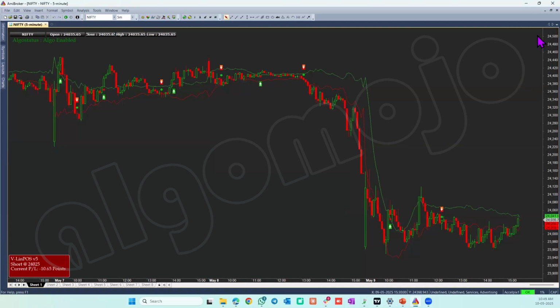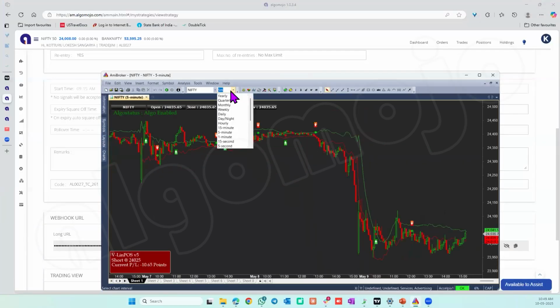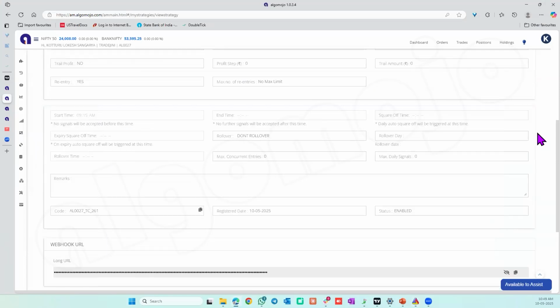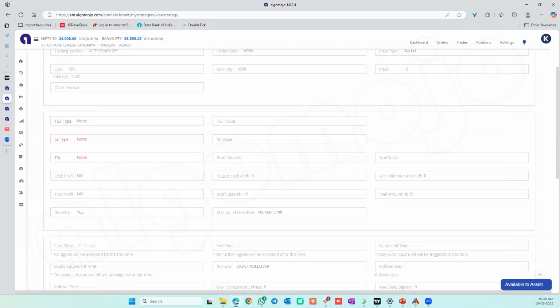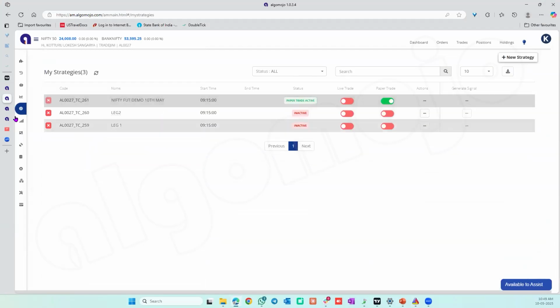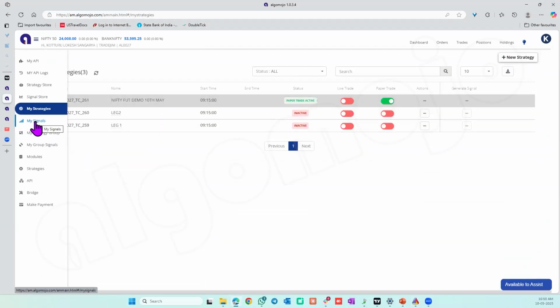Let me try and do a bar replay and show you. Any orders that get placed will be seen under this tab in Algomojo. If you go to the tab section here, there's something called My Signals.